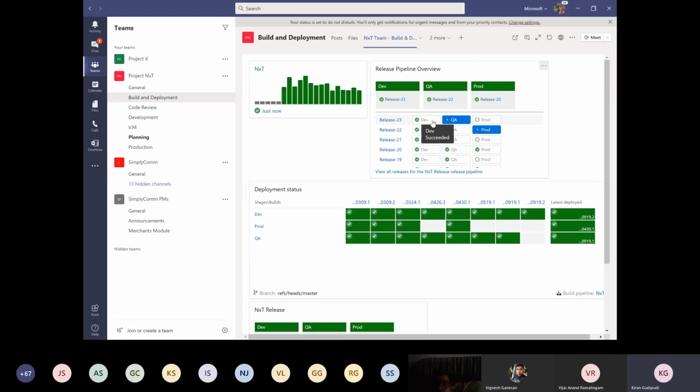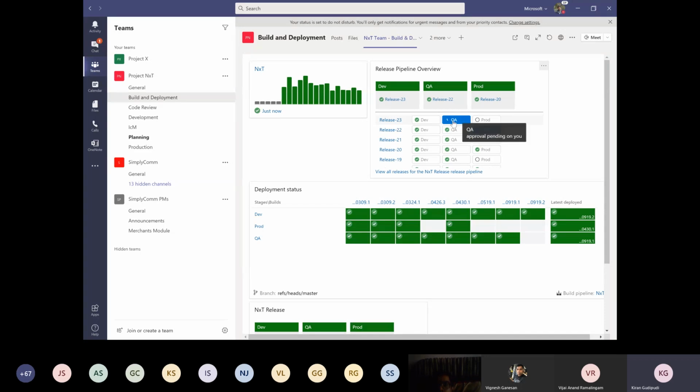But once the test cases are successful, then you can move the release to the QA environment. The QA environment will have a few more quality controls. So that is the reason you want an approval process, so that if someone is trying to deploy a release in a QA environment, so-and-so person has to approve that release, and only then can it be deployed, so that you can maintain the quality of that particular environment.